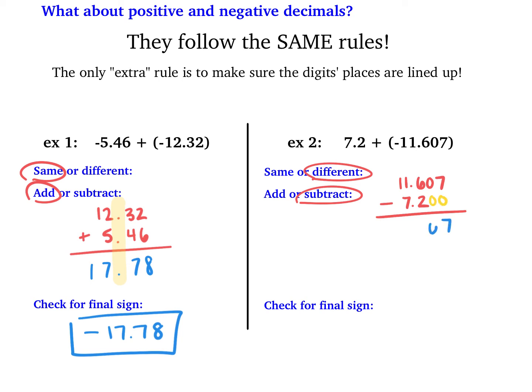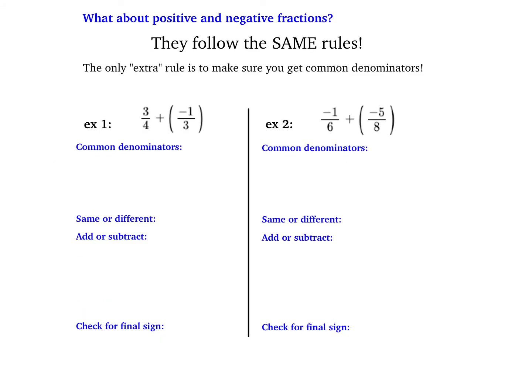So working through this time, subtracting those numbers. And I'd want to check which one I have more of, which in this case would be negatives. So hopefully this feels very familiar to you because we've spent a lot of time on adding integers and they follow those same rules. Just takes a little bit longer and making sure that the decimal place is lined up. Same thing would work for fractions.